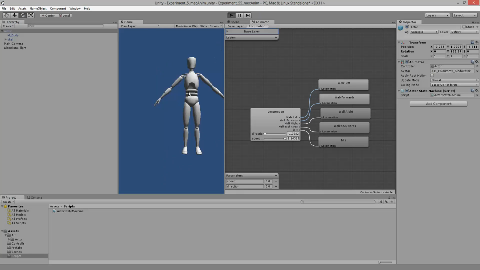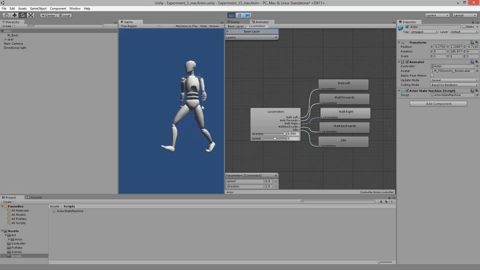and press play, we notice that we are pretty much back at where we were at the very beginning of this video when I was showing you the final result. So while we're walking forwards, if we want to walk left, it blends between those two animations. If I let go of forward, it goes further left. If I hit forward again, we go to the diagonal.